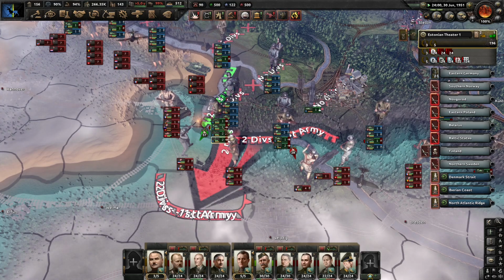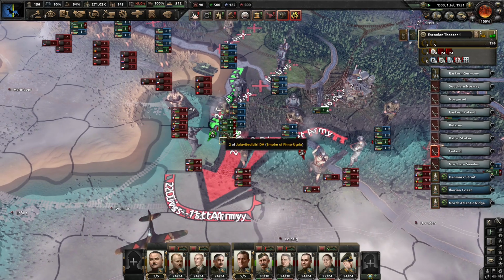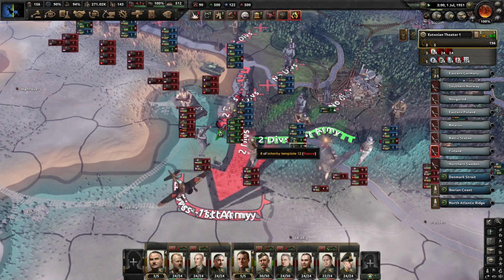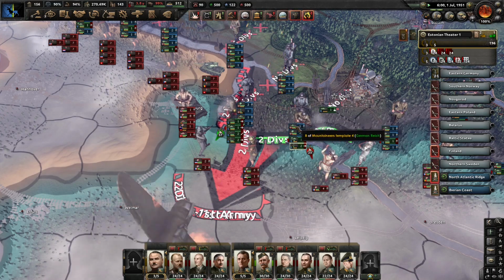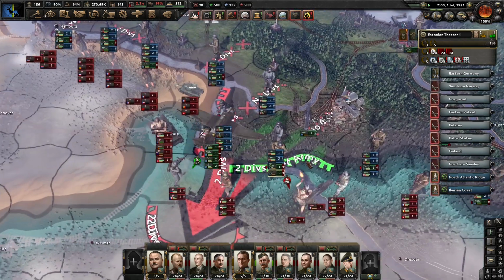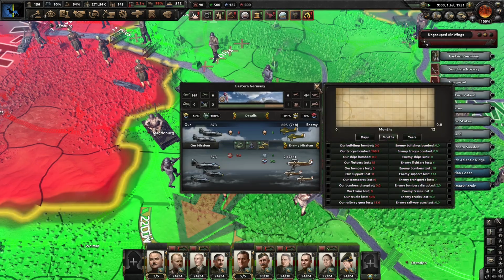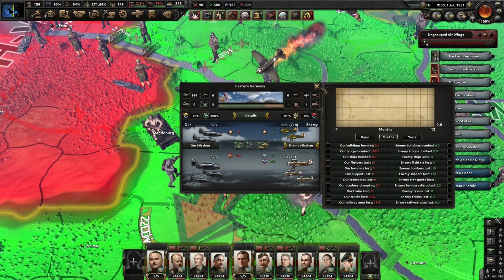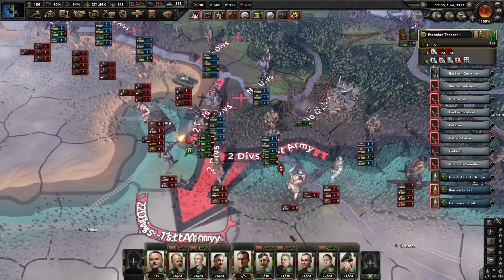And we will see if we can get across. Unfortunately, I don't have any divisions ready to pin anybody, because they would be running out of organization very quickly, and it would just be a massive loss in things. But yeah, we should have our planes in the air by now. And yes, we have green air over Eastern Germany so far. We don't have the greatest air detection, but our jet planes are definitely making an impact.